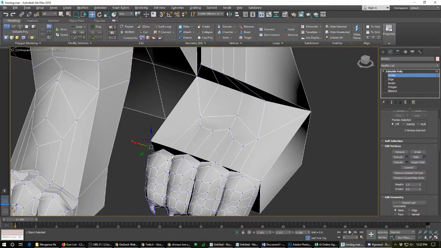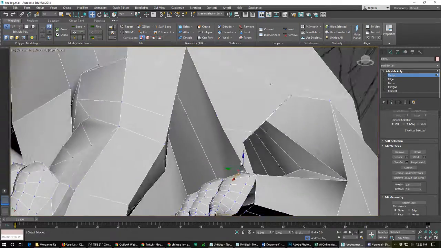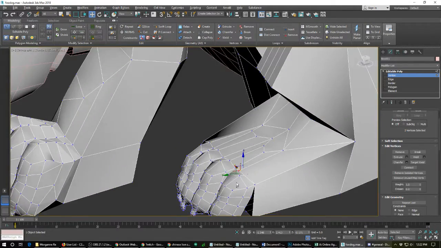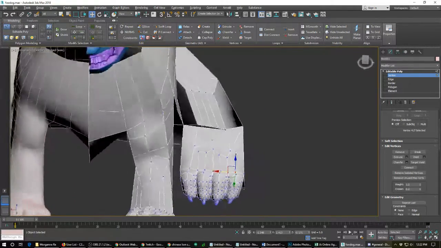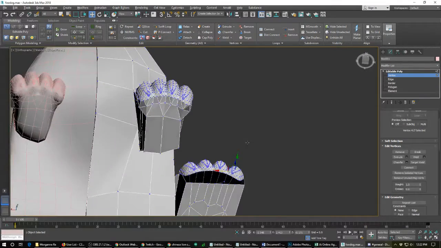I got in the habit of doing that because I'd select through something and realize I just selected the bottom half of the butt and moved it all the way to the face. And so that's why I'm doing this now. And I think that's selected. So that's good.